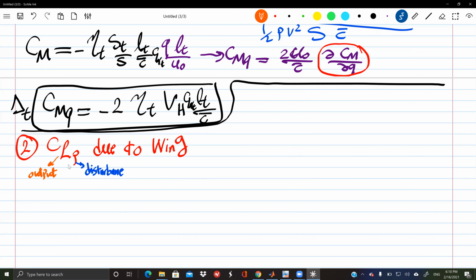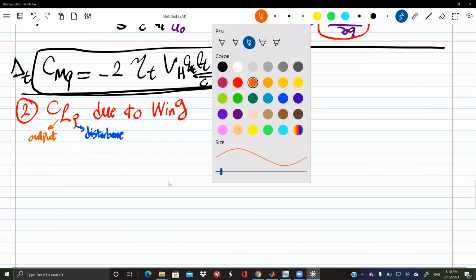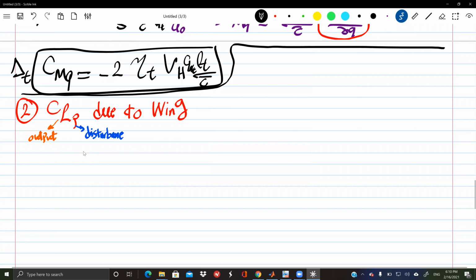So please allow your airplane to experience a roll disturbance P. See how this affects the wing. And from this effect, please get the output, which is the roll moment. So let's do that together. How to start, because this is super important. The sketch is very important. You need to determine what view to sketch.